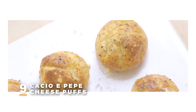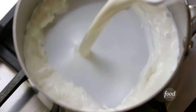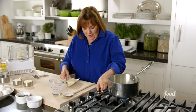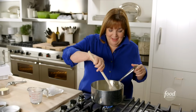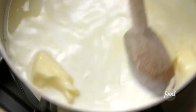Cacio and Pepe means cheese and pepper. And it starts with a pâte à choux dough. I'm gonna show you how to make it. It's really easy. 1 cup of milk, and heat it up with 1/4 pound of butter. And just bring that to a simmer. This is actually the same dough that makes éclairs, makes profiteroles, and all kinds of cheese puffs. So just heat this until the butter melts, and then bring it to a simmer.